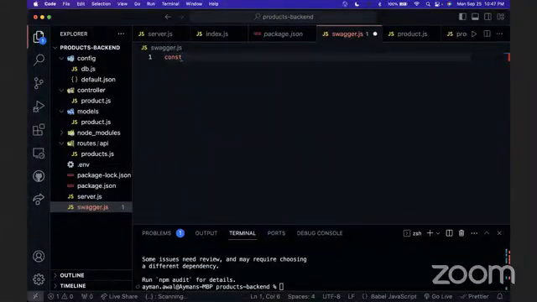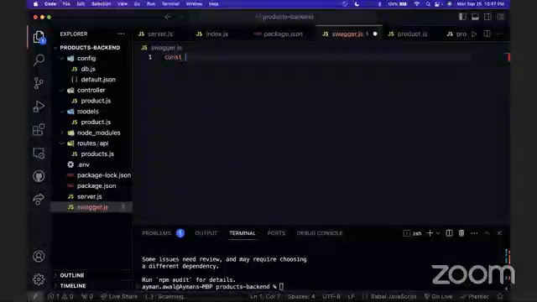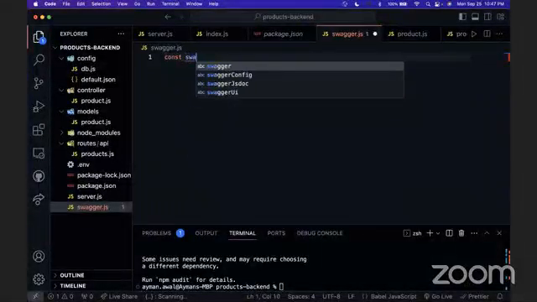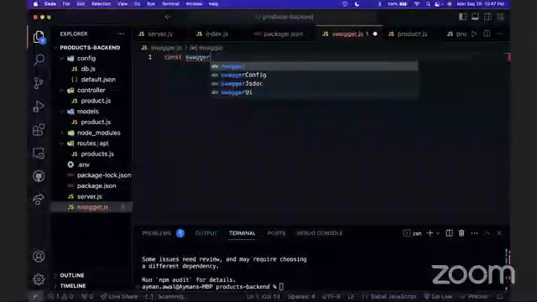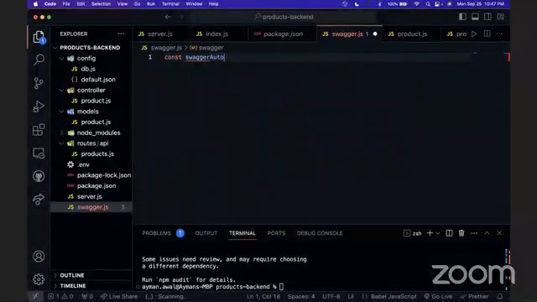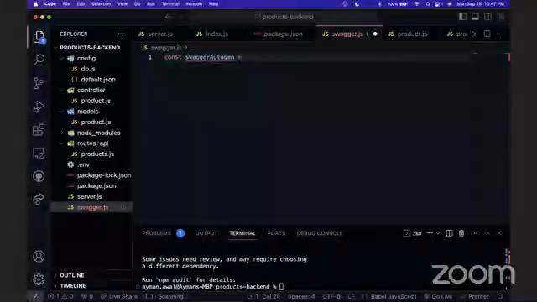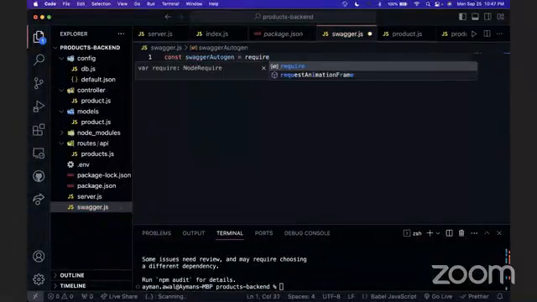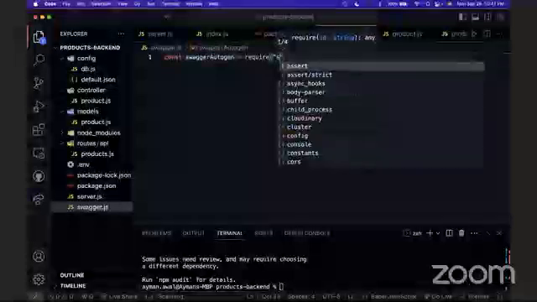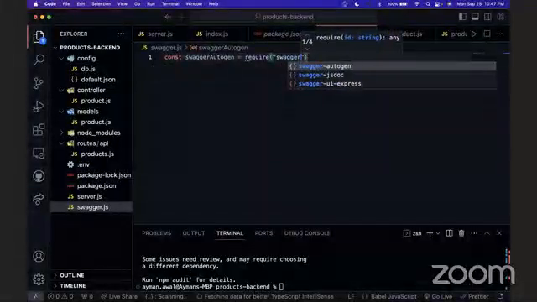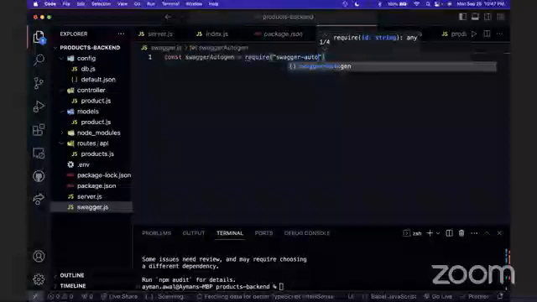So when it comes to explaining how to implement Swagger, there's actually not much to explain because it's basically convention. So we're going to require swagger-autogen.